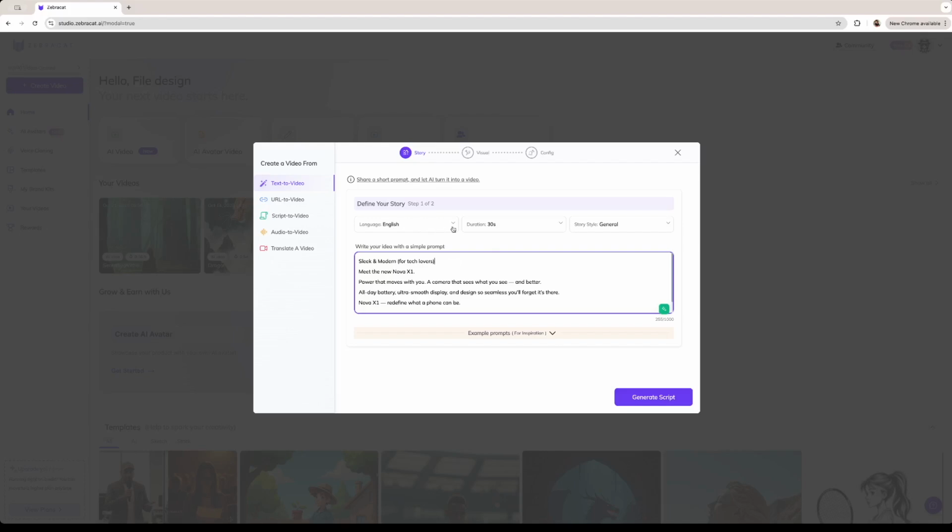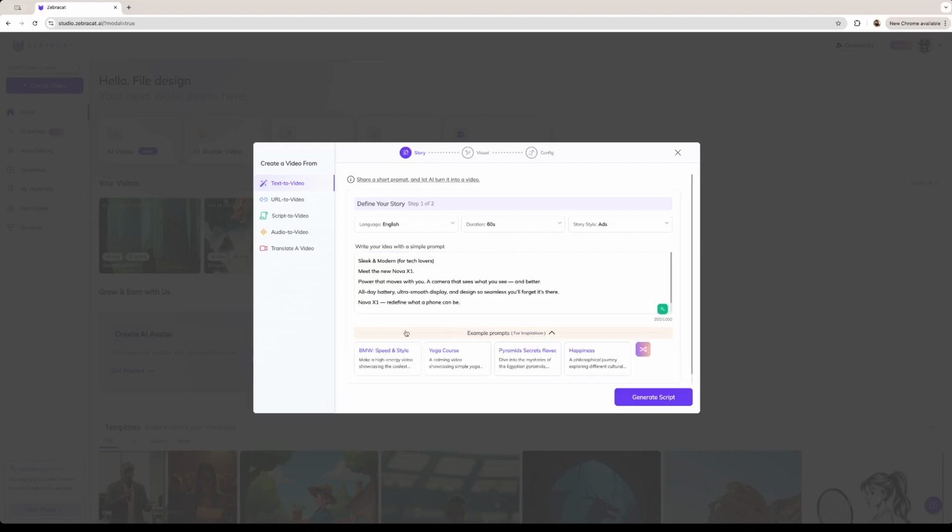On the top, you can select which language you want your video to have. You can select the duration of the video from 10 seconds all the way to 5 minutes. I'm going to select 1 minute. And on story style, you can select ads for the software to create your ad video. As I've showed you on previous videos, you can refine the script that you have already created in this part using this AI tool as well. I'm not going to be using that in this video, but you can do it and the software then can make some changes to the script that is right here. And on the bottom we have some example prompts that you can pick from.